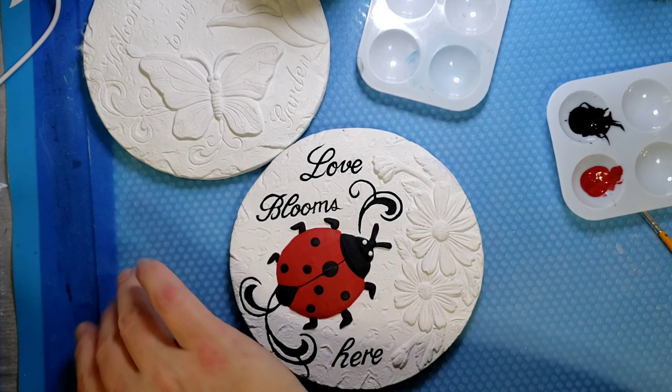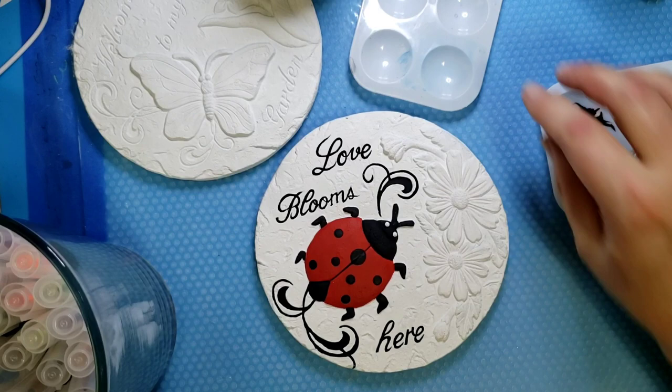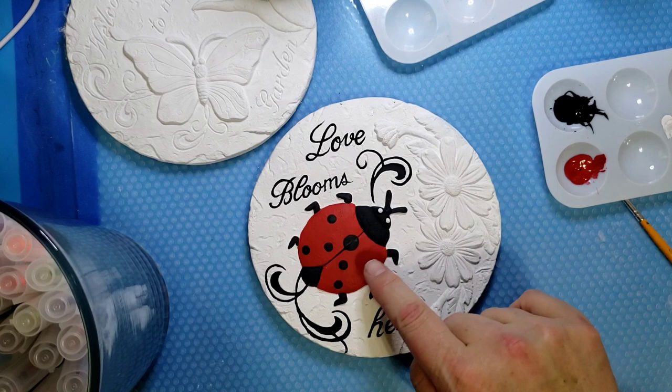It's very challenging to paint down inside those grooves without getting it outside. I know that seems like it would be easier, but it's not. If they were raised, this was easy with it being raised, but going inside the grooves, that's not easy.